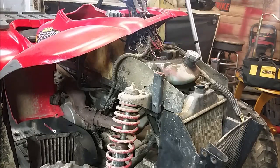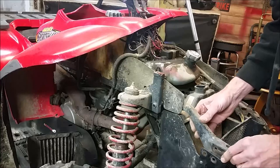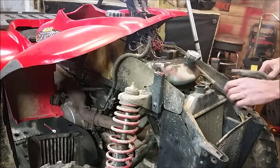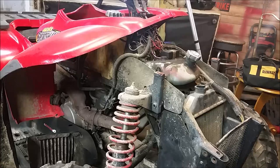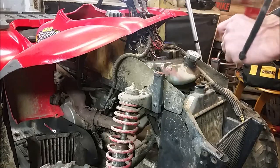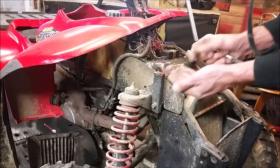The next step: there are these brackets that hold your bumper to the frame and your radiator guard in place. Pop that in — one on the other side slides into the frame. You've got these bolts that go in there; they are a little stubborn to get in and out. When taking it out I actually had to rap on it with a hammer.